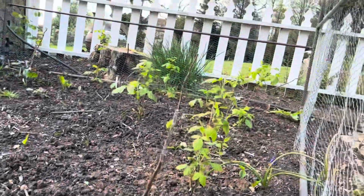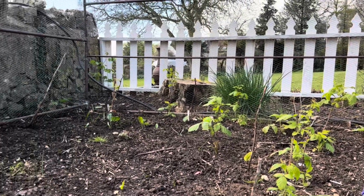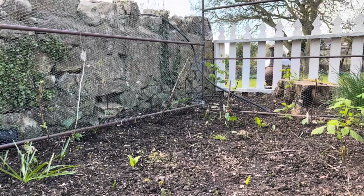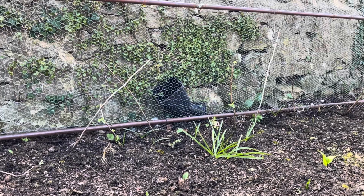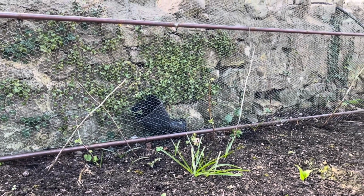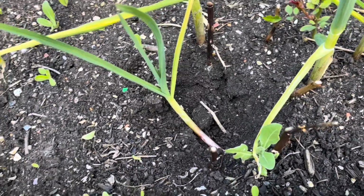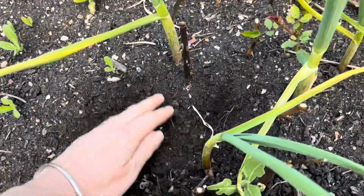This is my raspberry patch. Last year it was rubbish. Oh, I hope I get a couple of raspberries this year. Things blew about in the storm, so I've got to somehow try to get those pots from there. Something's been digging in my garlic. Ooh, wildlife.